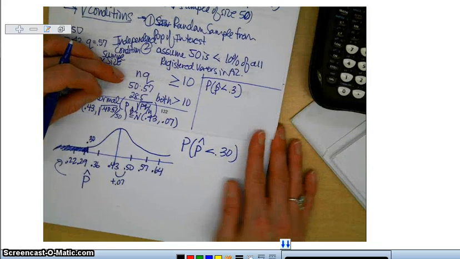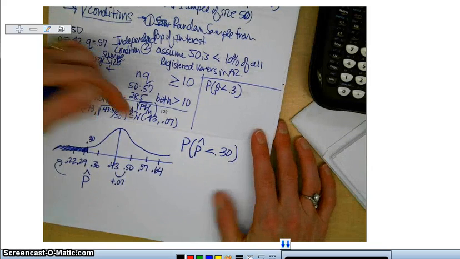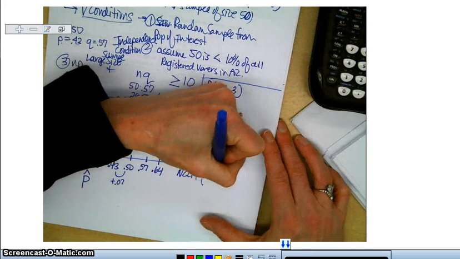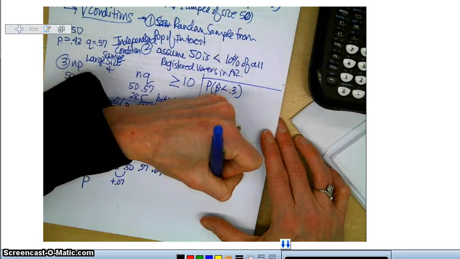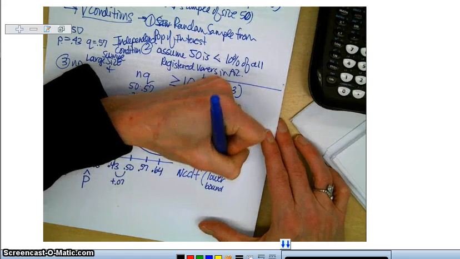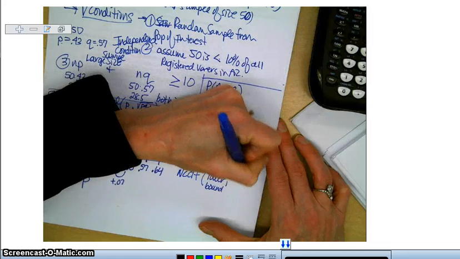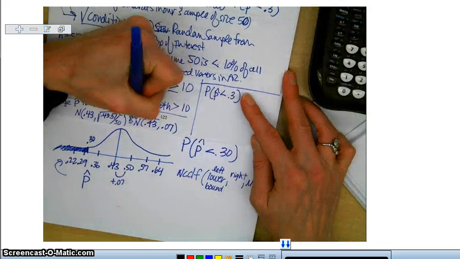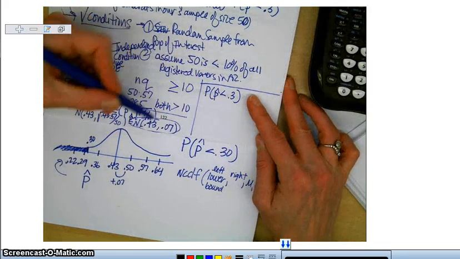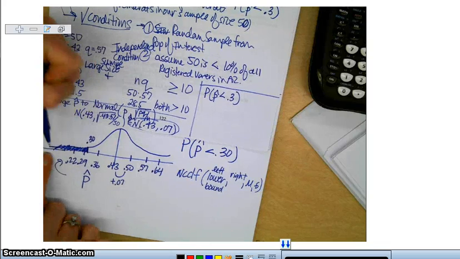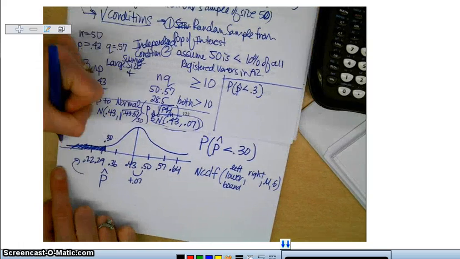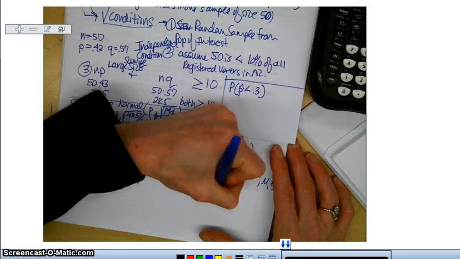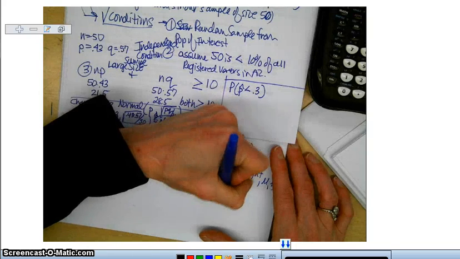So now can we use NCDF? So now we're going to use NCDF, normal CDF, and then you type in your lower bound. We call it lower bound. It's what's on the left of your graph, and then the right of your graph, and then the mean and the standard deviation that we just calculated from right up here. So what is on the lower bound down here? Negative infinity, negative 9999999. Okay, so negative 999, not point, just need a bunch of nines.